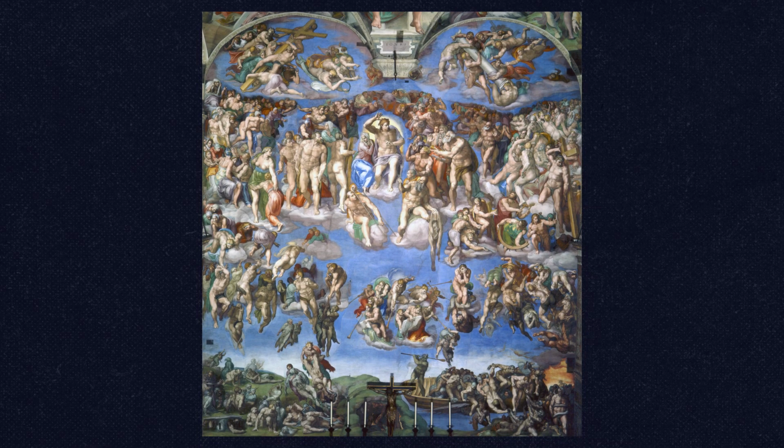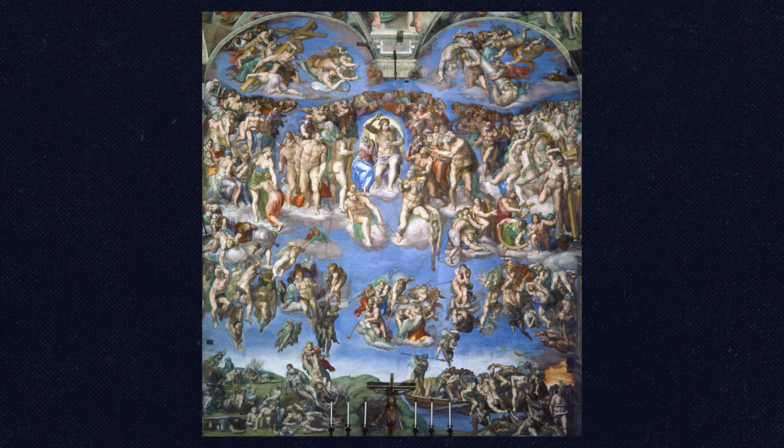Of course, it's not like someday Parmigianino woke up and decided to twist his figures and make them float in air. There are clear traces of these elements in the works of Michelangelo towards the end of his career. Look at the huge fresco of the Last Judgment in the Sistine Chapel.